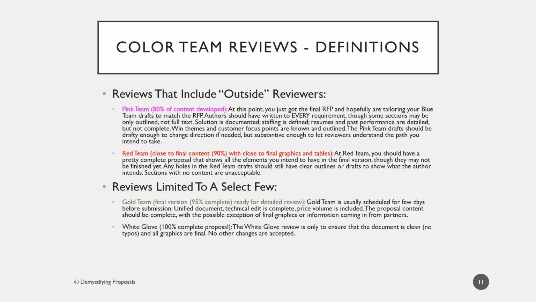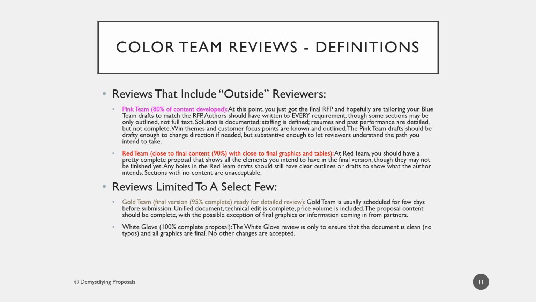So at Pink Team, we're looking for 80% content developed. Now, that doesn't mean that you have to have written 80% of your content. What we're looking for is an outline for every requirement, and then hopefully some of the details of that outline have been filled in. We want you to start thinking about what you're going to be using as proof points. We want you to start thinking about what graphics you might want to incorporate. This is all what we do at Pink Team.